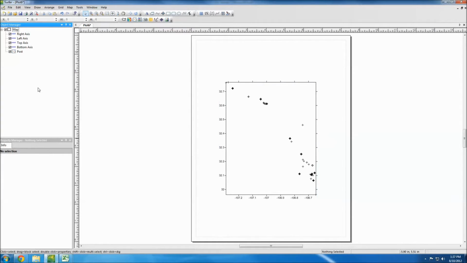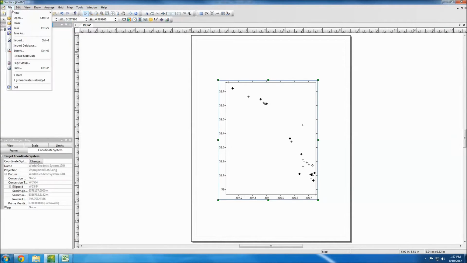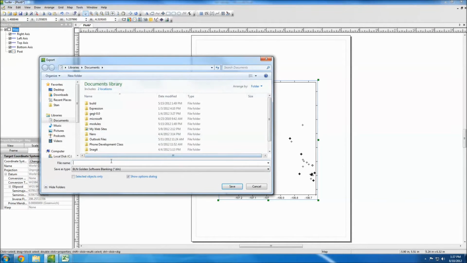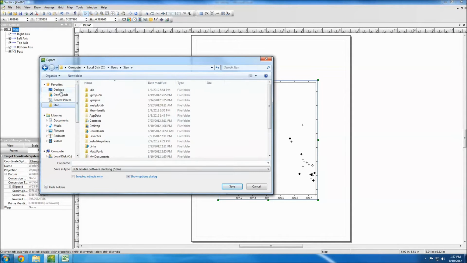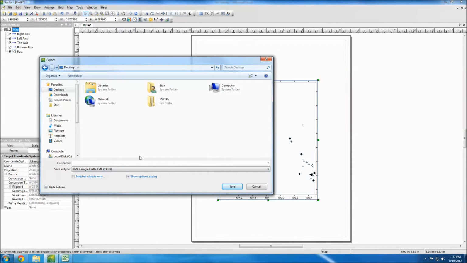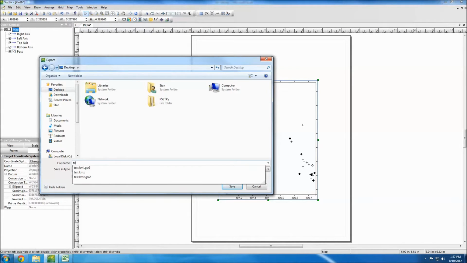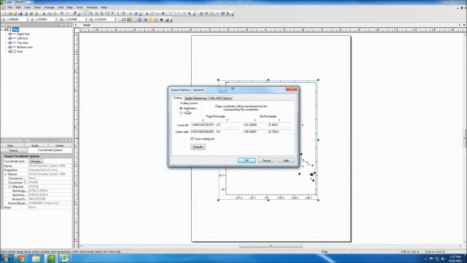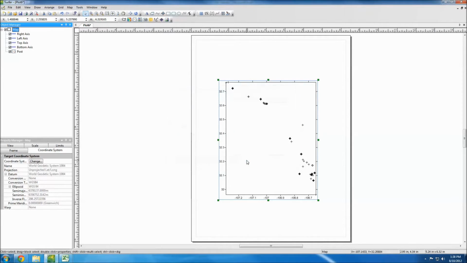Okay, so now just to test, I'm going to export just the posts as we have now onto my desktop, a KML file. So I chose KML, and I'm just going to say test. Save. Okay. So save scaling info is chosen under the export options under the scaling tab. Spatial reference I'm going to choose, and I'm going to make sure internal file format, if possible, is chosen. So I'm going to go ahead and click OK.